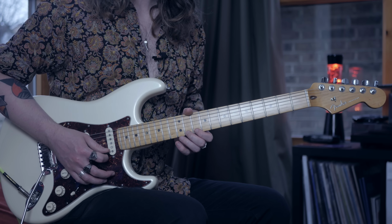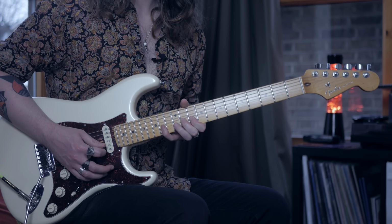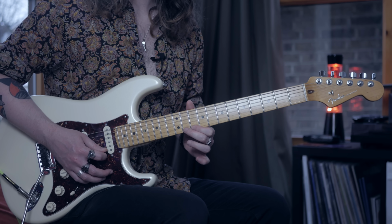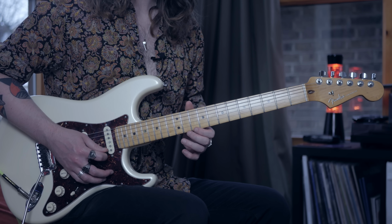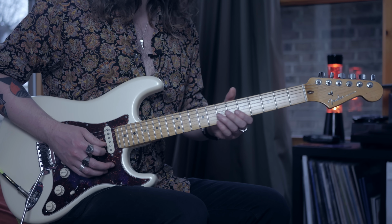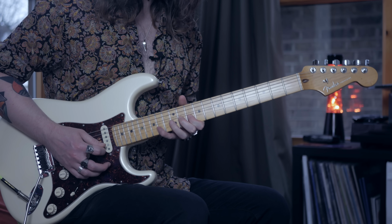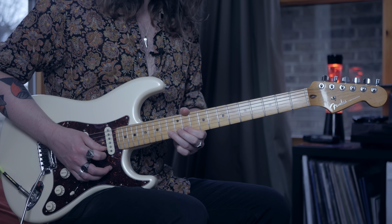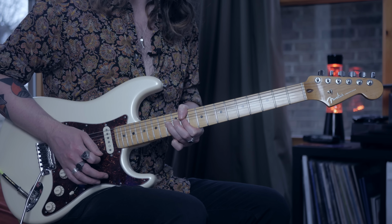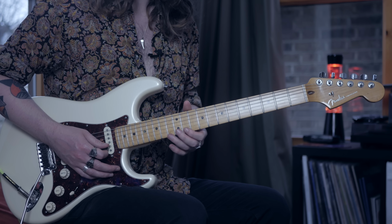So once we've bent up and played that 14, we're going to release that bend and play the 11 and 10. It's okay if you get a little bit of the swoop. That adds to the effect. Then we're going to bend that 13th fret of the B up, whole step. You can be a bit wild with the vibrato there.